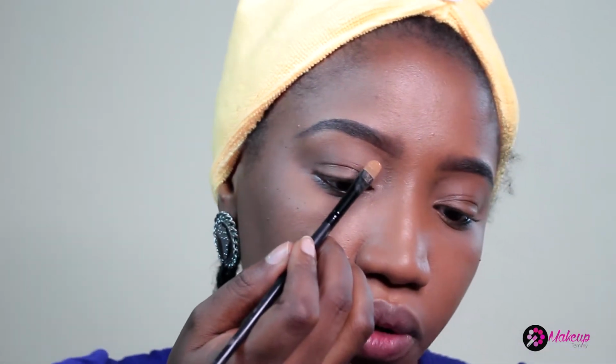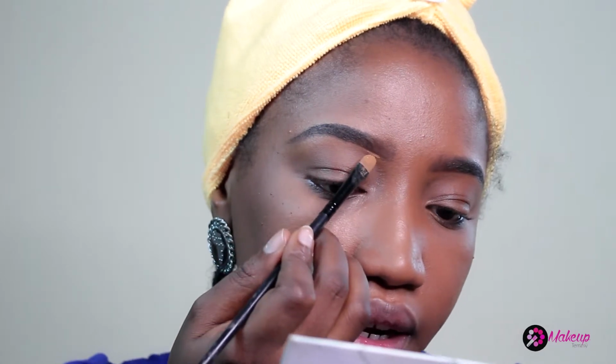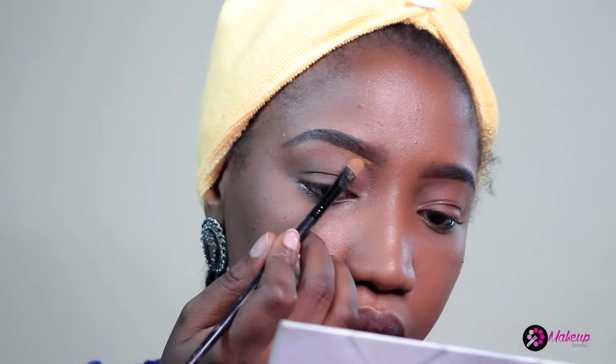And again, this is why you need your brows groomed at this point, because if you have hair there, it might be a bit difficult for you to control the brush. The hair might make the concealer go to other places you don't want it to go. So I'm going to start from right under here and then just use this to clean up underneath my brows.